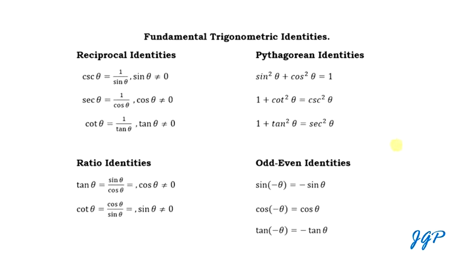In this lesson, we will complete the sentence by writing 1 or -1 to make it an identity, and it involves fundamental trigonometric identities. So we have here 4 identities. First is the reciprocal identities. So these are the reciprocal identities, the Pythagorean identities, the ratio identities. This is also known as quotient identities. And we have the odd-even identities.